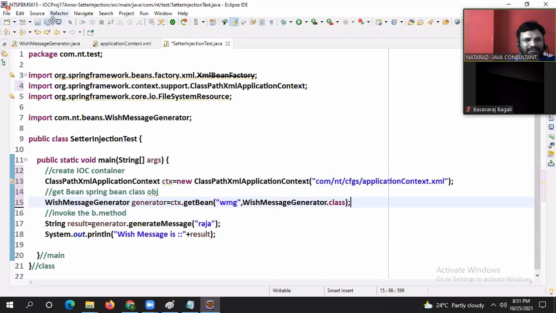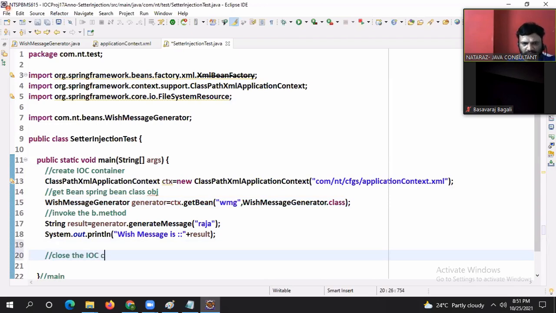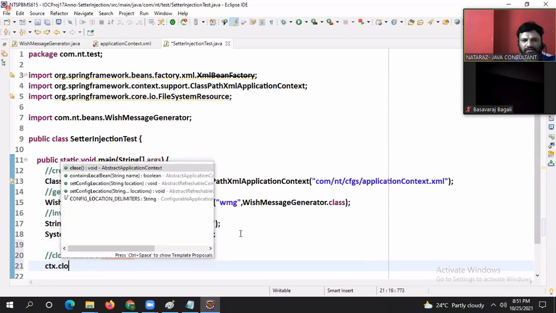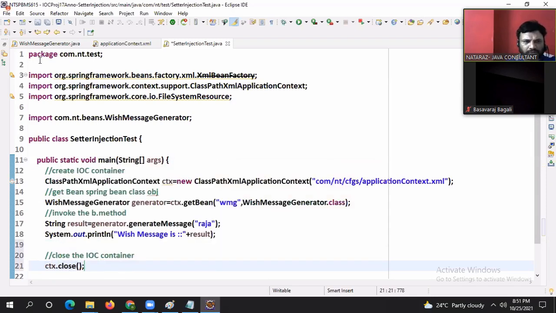That's it, guys. Since it is an ApplicationContext container, I can close the IOC container. ctx.close. Done. SetterInjectionTest.java.